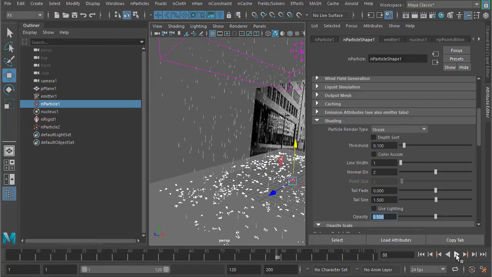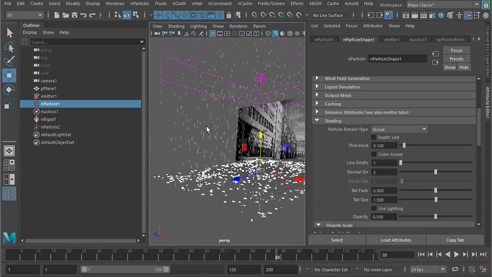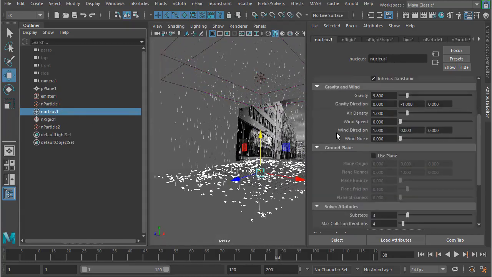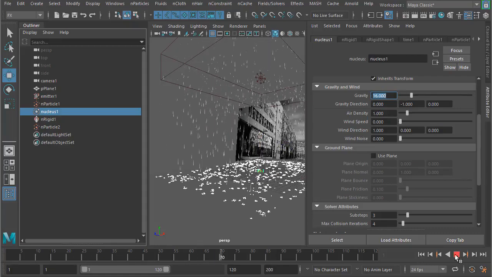Okay, great. And let's make the particles fall a little bit faster by going to the nucleus. And in the nucleus, I will increase the gravity to about 16. This will make the rain fall faster. Okay.